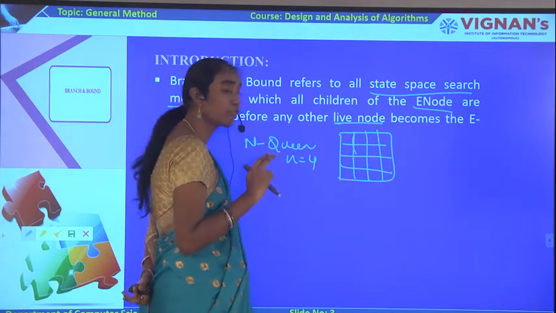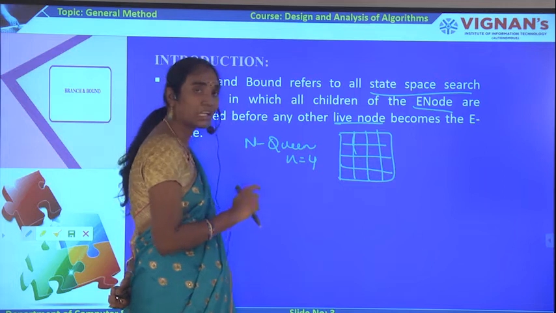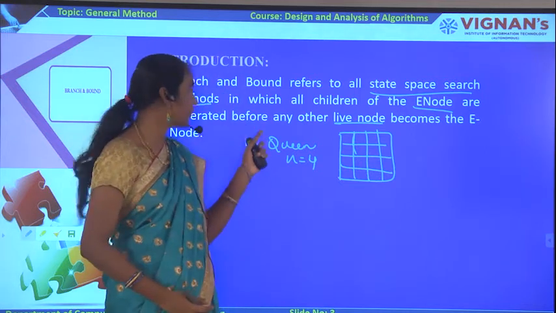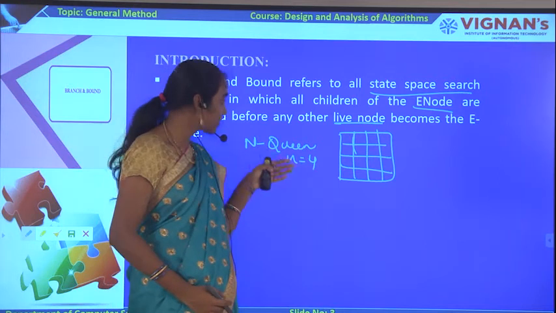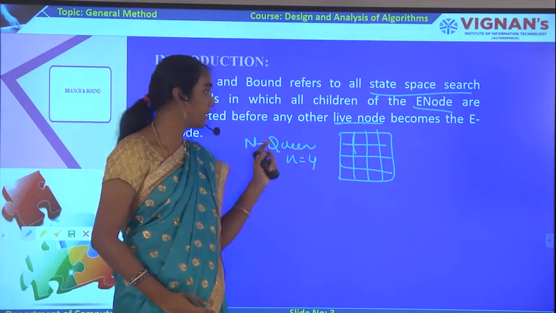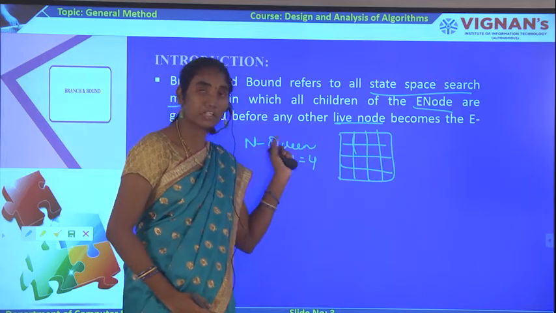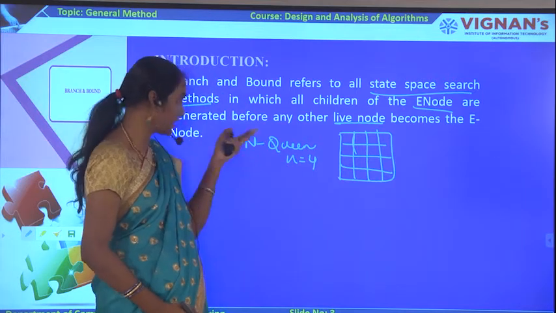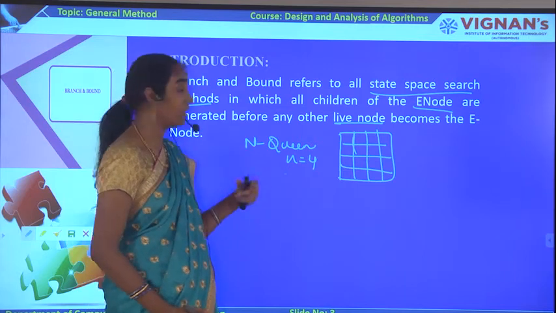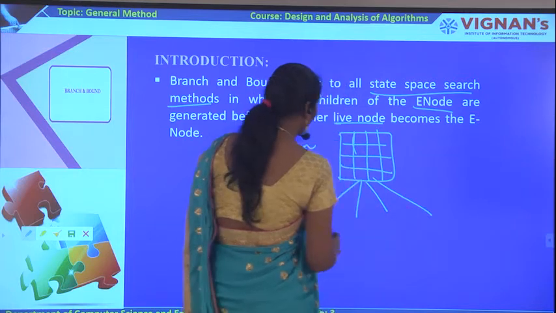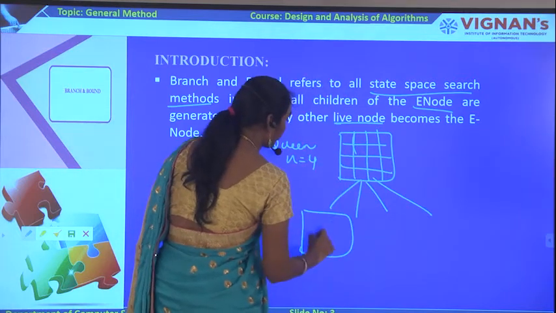If I want to draw the state space tree for this, I'll have a large number of nodes. For the first level of the tree I'll have 4 nodes. What are the 4 nodes here?